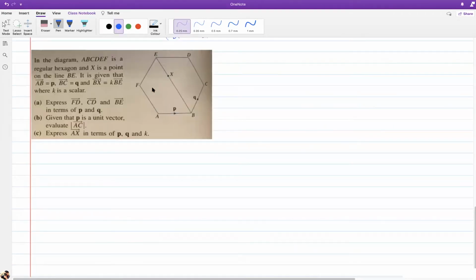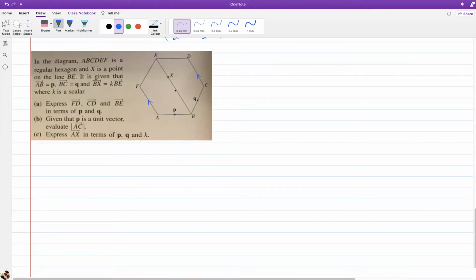Okay, so how do we know that? It's because we know that this line is parallel to this line, and that means this is also parallel to this because it's right in the middle. Okay, it's going from the opposite side. That's how we know. We can divide the hexagon into two equal parallelograms through this. Okay, that's how we know.